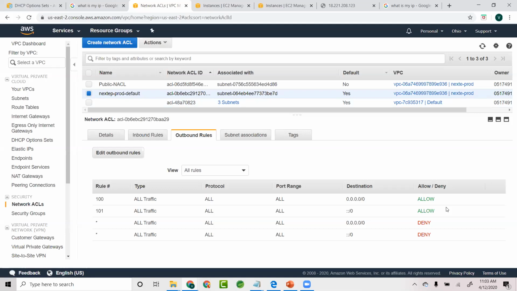By default, I would say leave the default NACL as is, okay? Because when I create a new subnet association, by default, this is the NACL that gets associated. But if you want the default one to be restricted, you can create a new one and make it the default. Does it make sense?